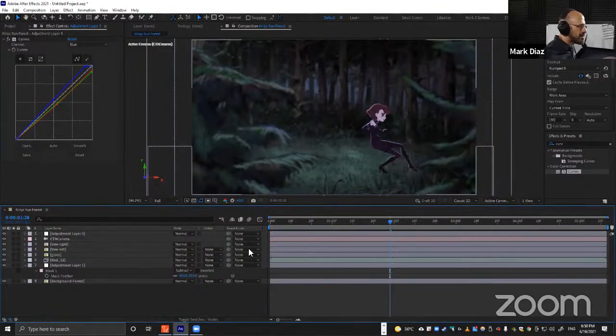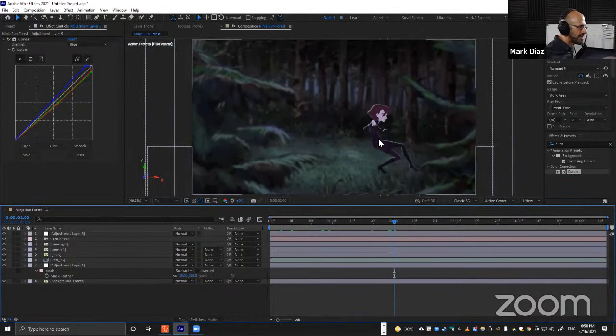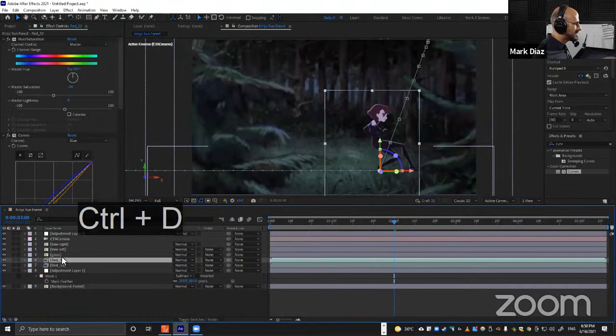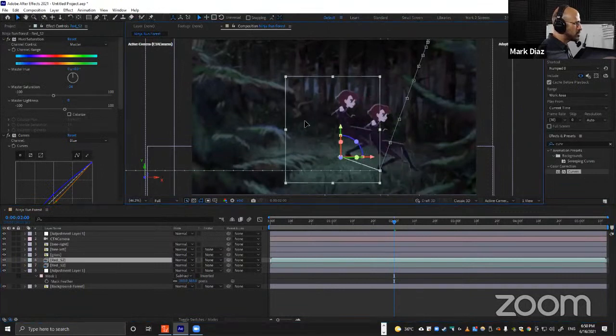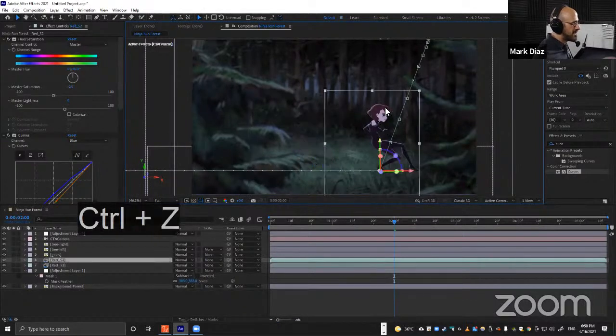When the character runs, I want a shadow following her, right? So for that, it's very easy. All I do is take this animation and then I'm just going to duplicate it by pressing Control D. That's it. Now I have two characters, right? This is what's happening, just so you know. There's two of them, but they are exactly on the same place, okay?